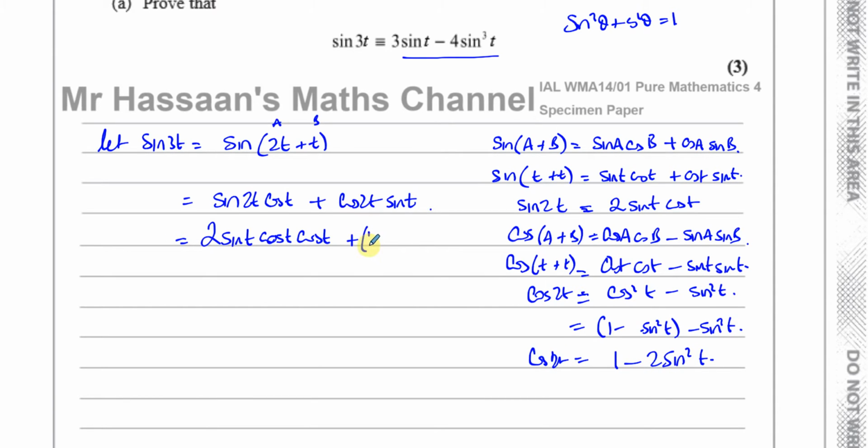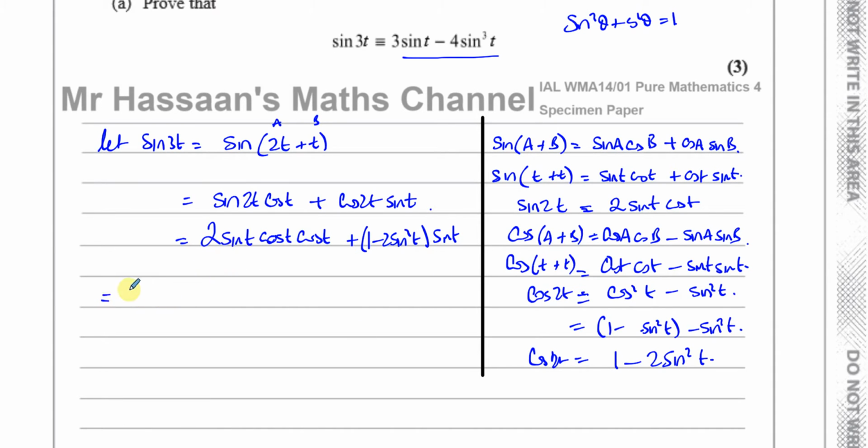So I'm going to have here 1 minus 2 sine squared t times sine t. Okay, I'll just keep this separate now. All of these things you should really know. You can just replace the sine 2t with 2 sine t cosine t without showing these steps. You can replace the cosine 2t with 1 minus 2 sine squared t without showing these steps. It's not needed for you to show these steps, but I'm just showing you how to derive them if you forget them. Now, I'm almost ready to get there.